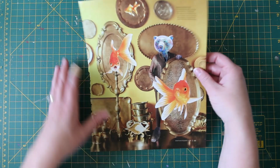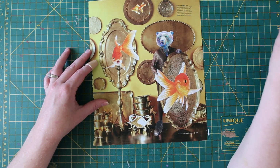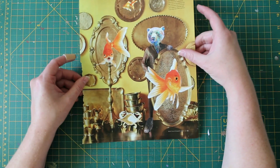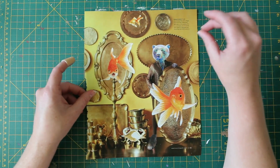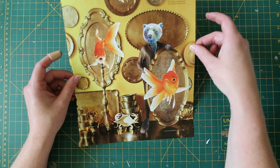And there we go. I don't have a good solution for this text. I'm not really sure what to put there, but I'm going to call it done for now until I can think of something interesting to put there. Unless you guys have some ideas, you can let me know. But I just have to put this on a solid cardstock backing and then it will be done. So let's move on to the next one.